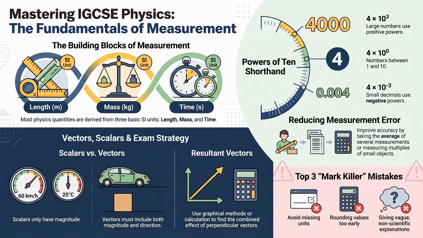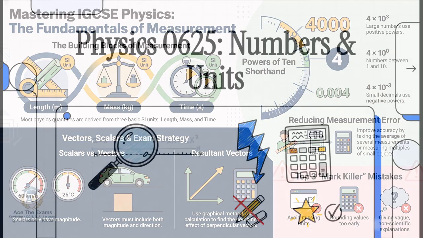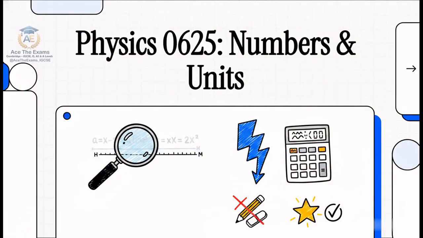We're bypassing the fluff and jumping straight into a high-stakes exam duel. Let's see if you can spot a grade-dropping mistake before the examiner does. Welcome to this explainer. Today we're targeting Cambridge IGCSE Physics 0625, specifically looking at how numbers, units, prefixes, and significant figures can literally make or break your final score.